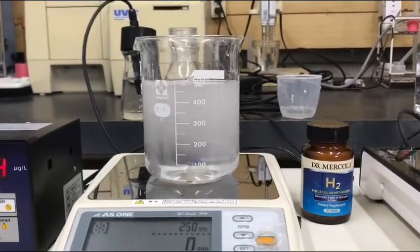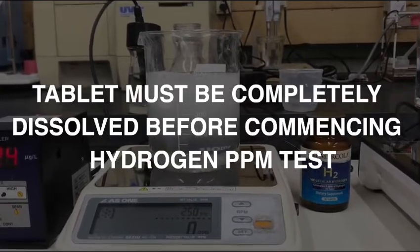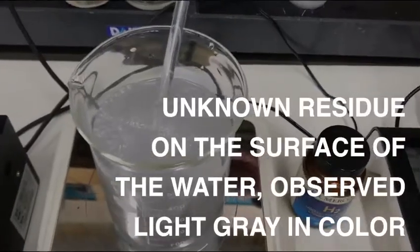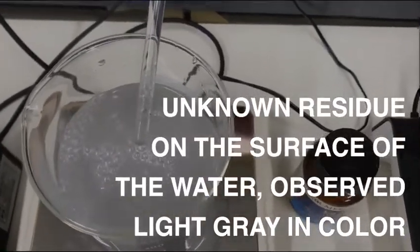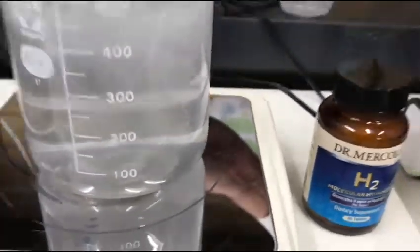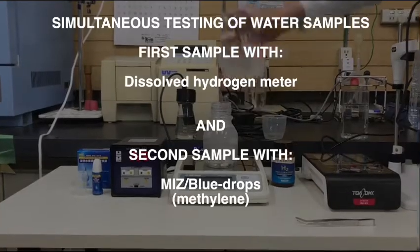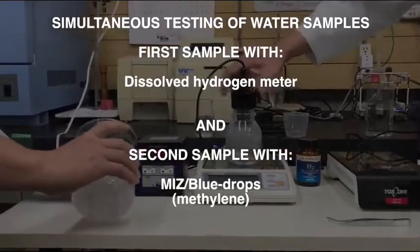Now they're going to let it completely dissolve, following the instructions exactly as recommended. Meanwhile, notes from the technicians: when they opened the bottle it had a sour smell and it kind of hurt their eyes. As it began to dissolve, there was a residue — some type of unknown residue visible on the stick. The water tastes metallic and almost like burnt, and the water actually gets warm, indicating heat being generated. My concern is that there might be heavy metals present, because hydrogen is colorless and shouldn't be turning the water gray, and tasteless — it shouldn't taste like metals or have a burnt taste.